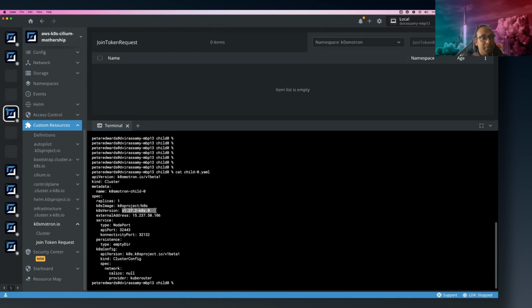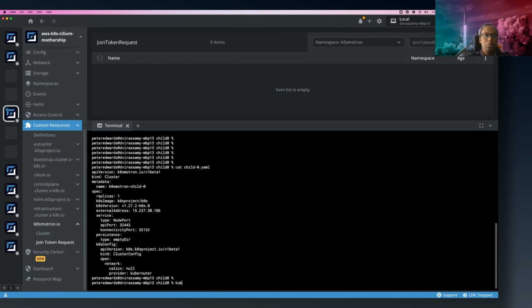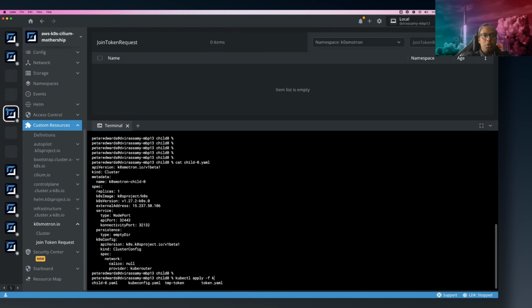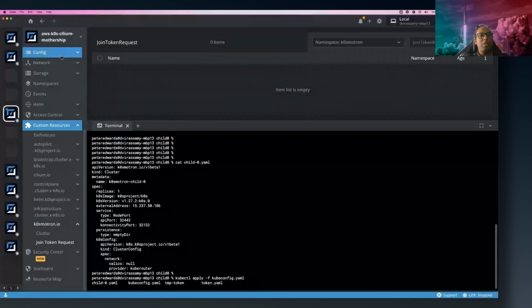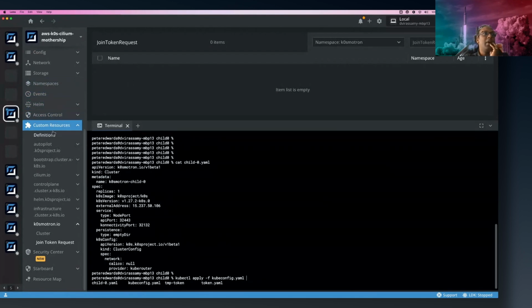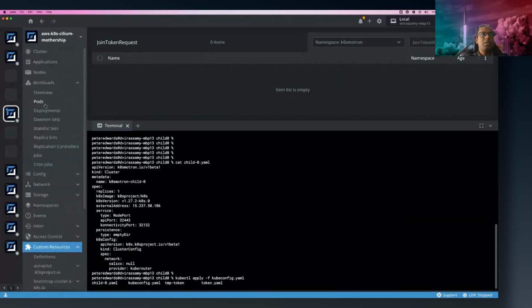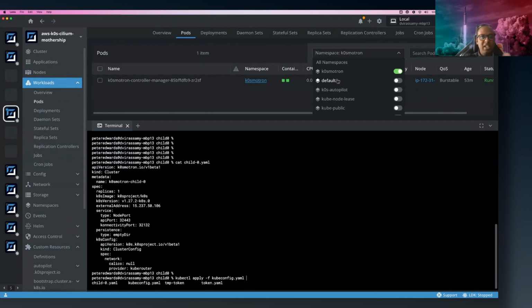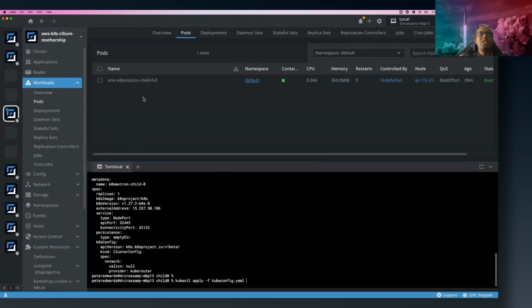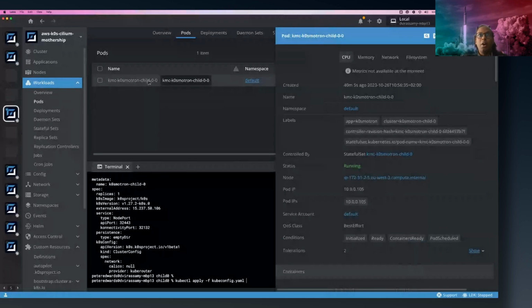I define the target version, right? And once this is done, I apply that file, so kubectl apply that kubeconfig file. What will happen if I apply this file is that I will have the control plane deployed here. In that case, I haven't selected a namespace for this, but I will have the pod that will run the control plane. But it's only a sub part of the control plane, in the sense that we have reduced that to the minimum.